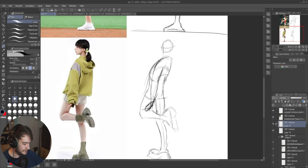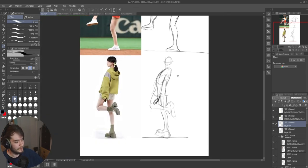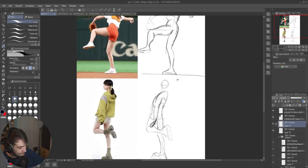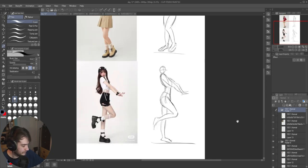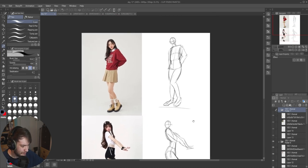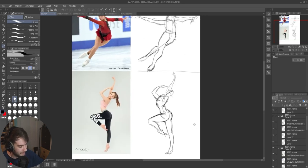Okay, so you know what? I've finished. Today was kind of like, I don't know how to feel. I felt like my drawings were accurate for the most part. Actually accurate, but at the same time, I didn't feel proud of any of them necessarily. I can say most of them were good, but I can't say, like yesterday, that one of them was just insane.